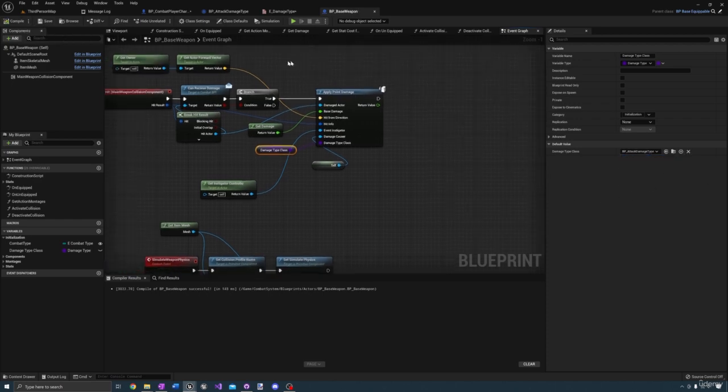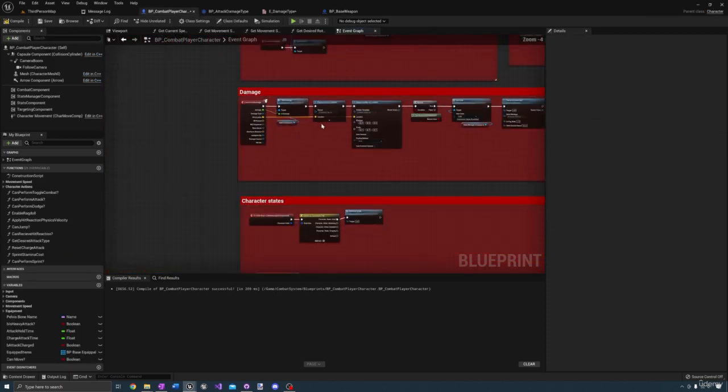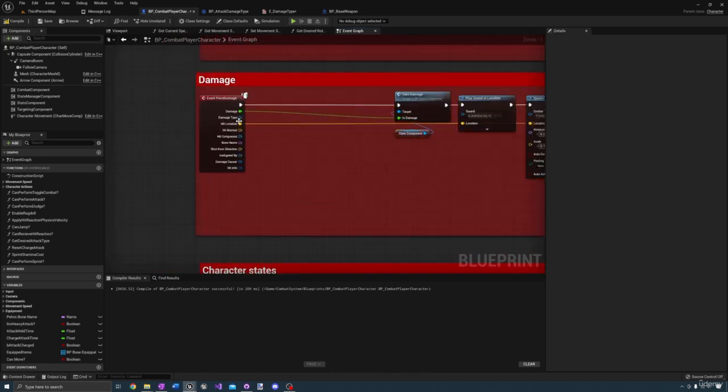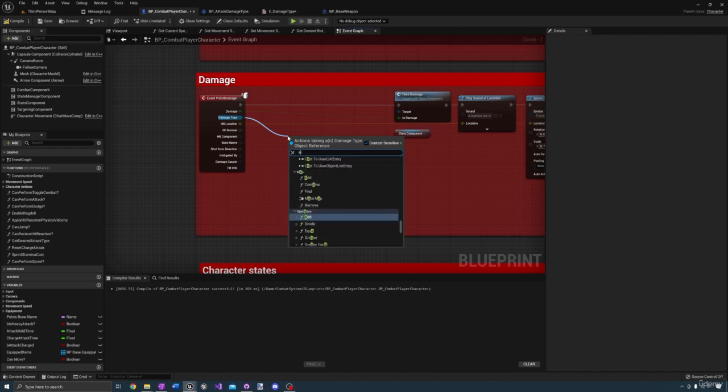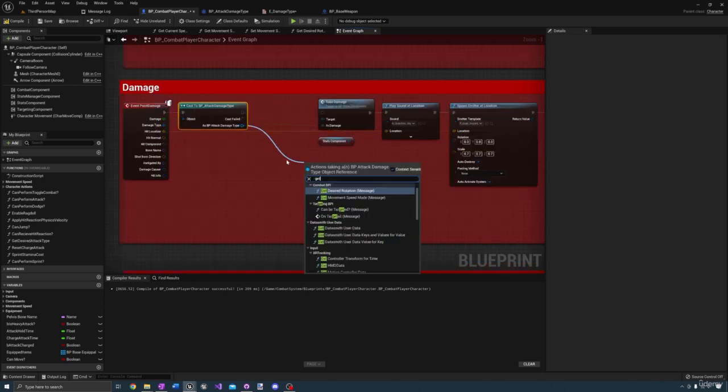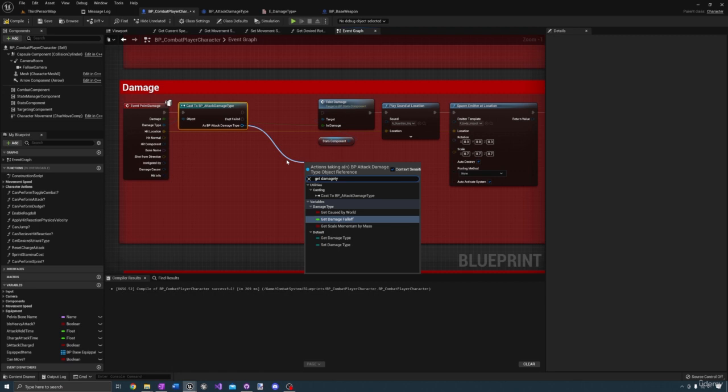Now compile, and the default value will be BP_AttackDamageType. Now that you've done that, let's go back to the combat player character. Here we have a damage type reference, so we can cast to attack damage type, and from here we can get damage type.